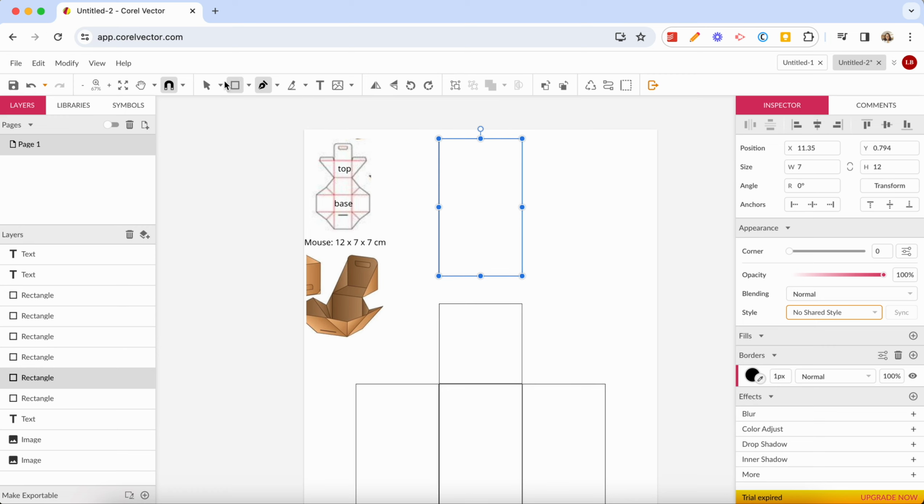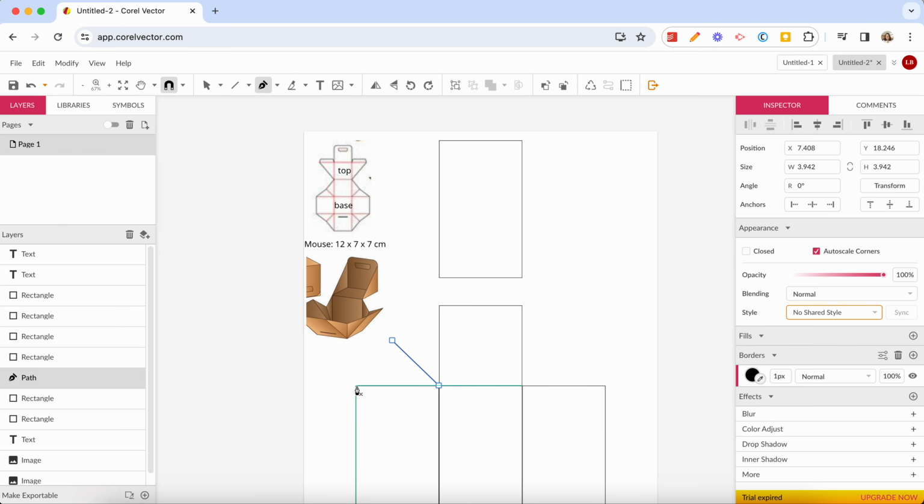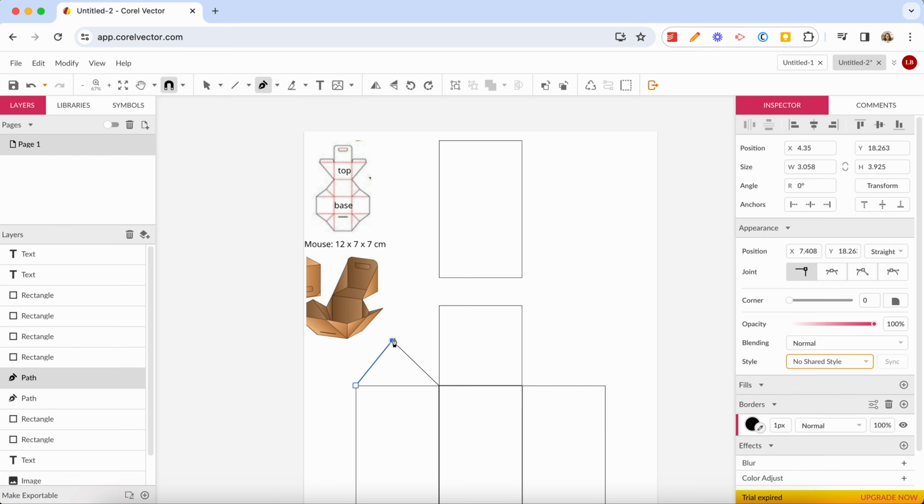So how do I do that? I will just, let us say, create a line which is 45 degrees, right? How do I know that it is 45? I click on shift. So that one will be exactly in the middle between these angles. This is 45 and this is 45 degrees. And then I will just simply join them together.